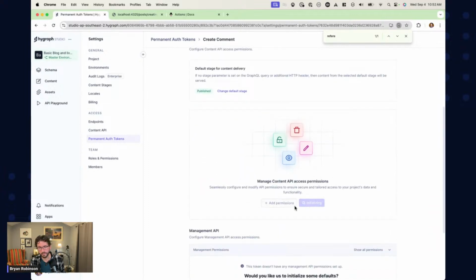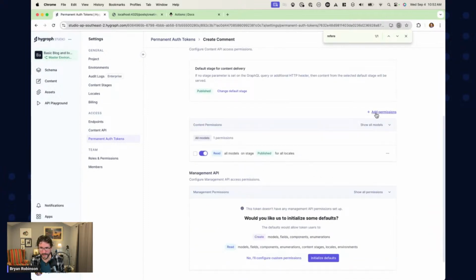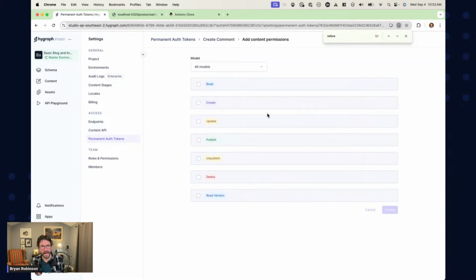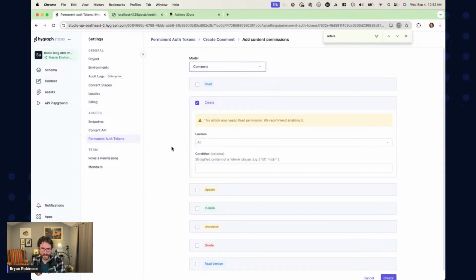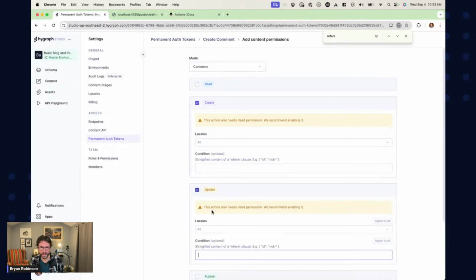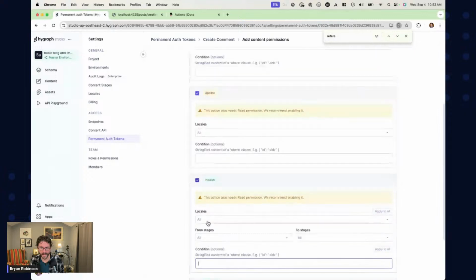Oh, well, sure, initialize default. I didn't mean to actually do that. I'm just so used to doing it. It's got read permissions on everything already, so that's good. We want the ability to create on the comment only. And we also want to be able to update and publish on the model that we're going to be attaching it to.